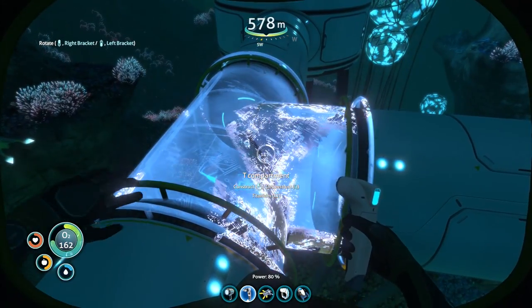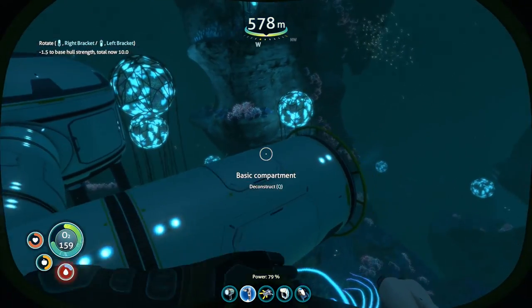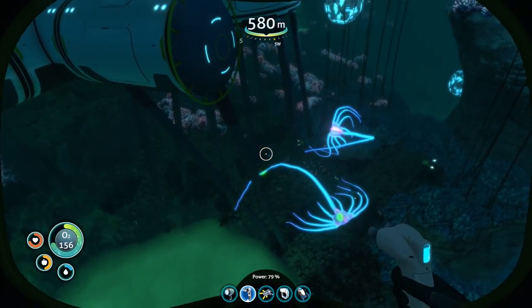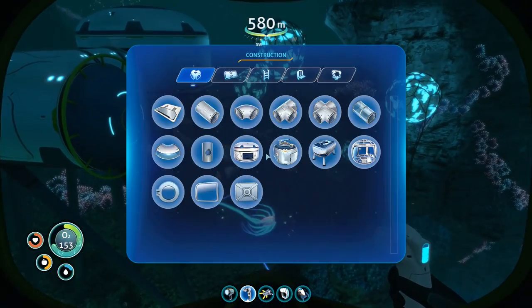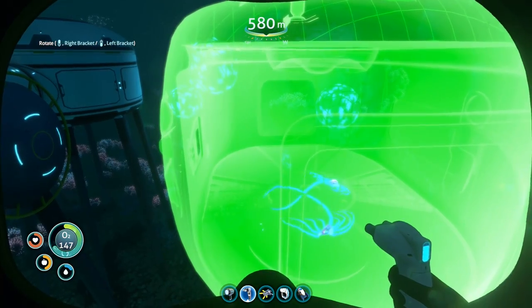I need three titanium for that one, and we'll put that one in there. So it doesn't automatically turn into an eye shape, but it does put that out like that. So there we go. So now my base hull strength is 10. Then I want to come over to here and I want to build the scanner room, which is 5 titanium, 2 copper, gold, and a table coral, which is perfect.